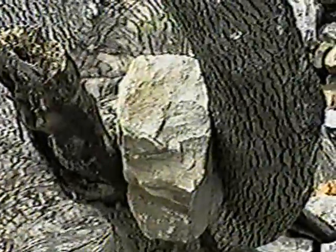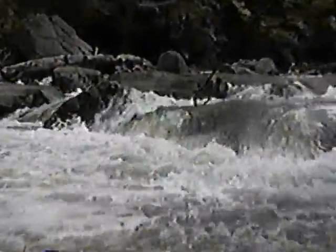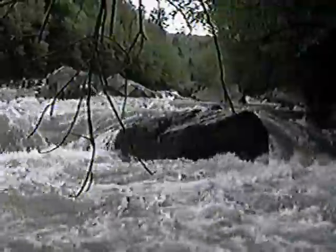Standing up in moving water. A rock caught in the crotch of this tree at high levels shows what can happen to your foot or leg if you try standing up in water like this. That's about the most dangerous thing you can do on a whitewater trip. Under the surface, there's all kinds of rocks and logs, like this one, that are put there at higher levels. You can't see them, but that's why you never want to try standing up.